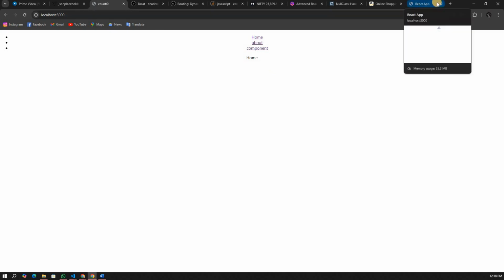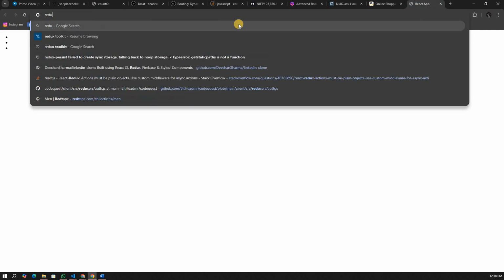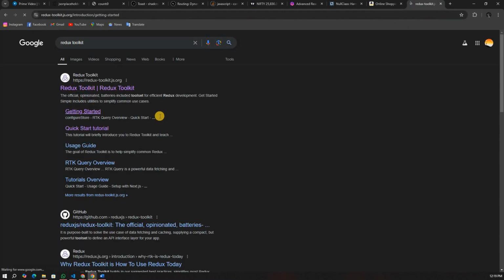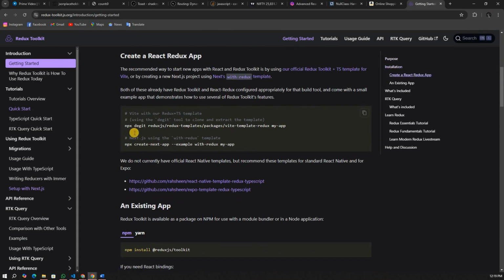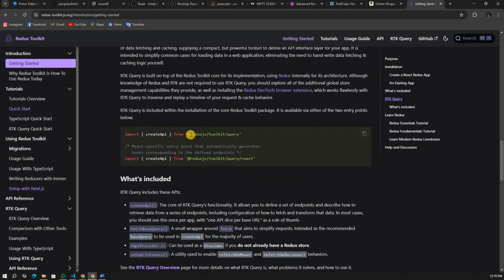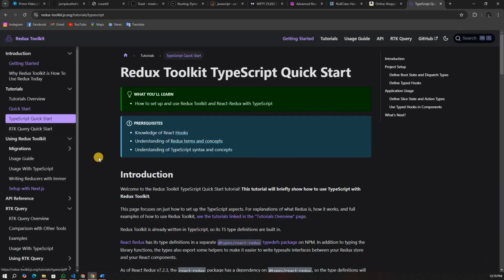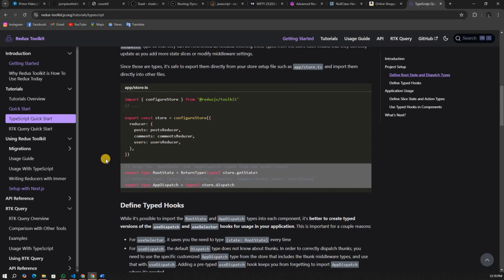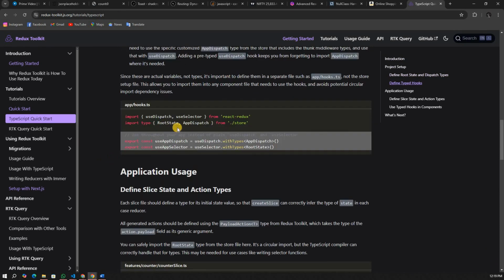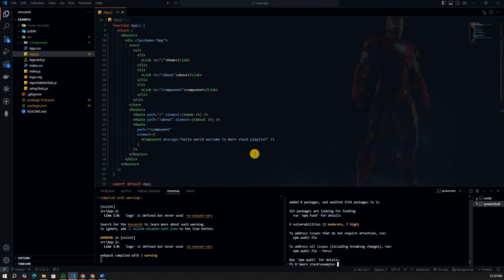Before it gets installed, I will show you the toolkit and how the installation is done. On the React Redux toolkit site we go to the setup and quick start, which covers useDispatch and useSelector. I will show you one by one. I think it's installed.